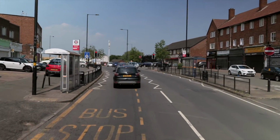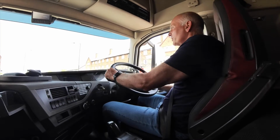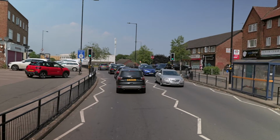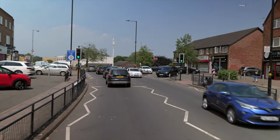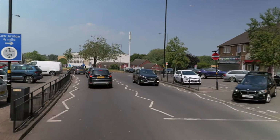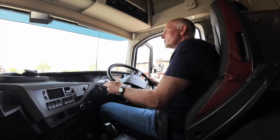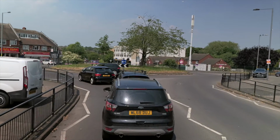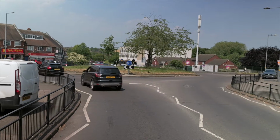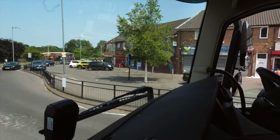Now here at this roundabout, it's more than likely the examiner's going to turn you left, first exit, so we're going to follow that. Left, first exit, with TT on the forward, tyres to tarmac. Check near side, blind spot. And we're on a green light, no pedestrian, one approaching from the right, but she hasn't activated anything yet. And then she hasn't moved in anywhere. Okay, we're still moving, so we're not blocking the crossing. Get the trailer off the crossing, TT on the forward, we're just clear of the crossing. Near side, front, right, blind spot. Position crown, we're going left, so keep the trailer away from the railings.